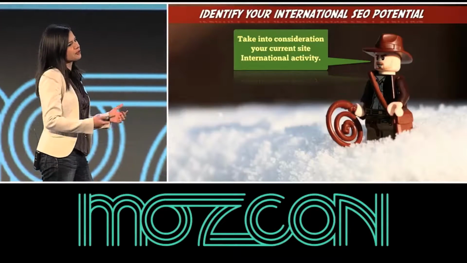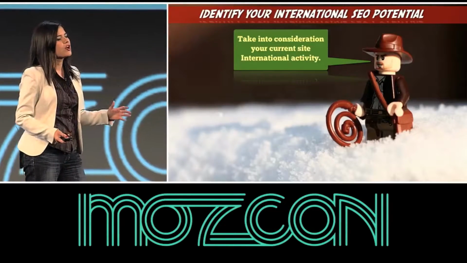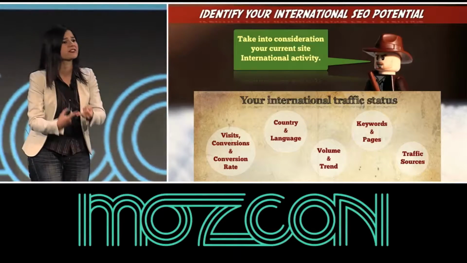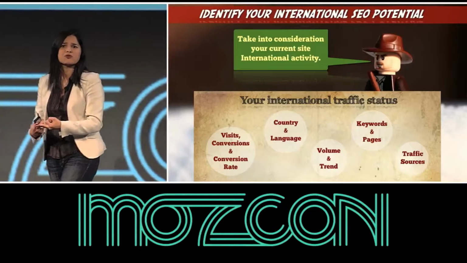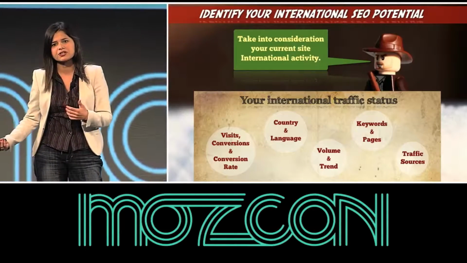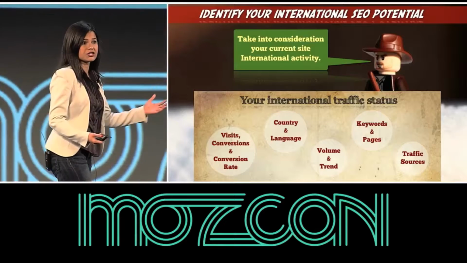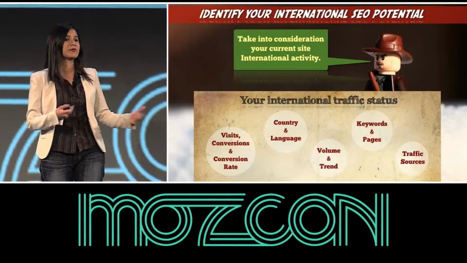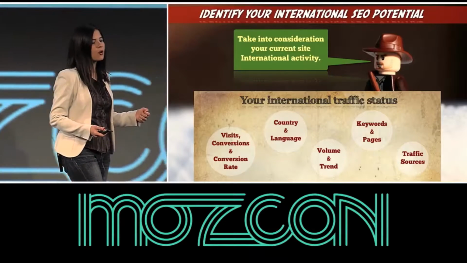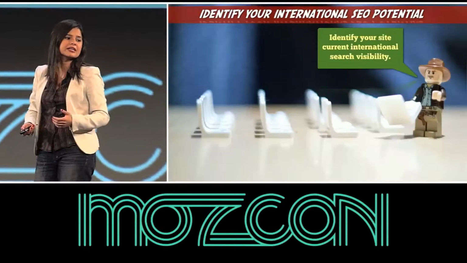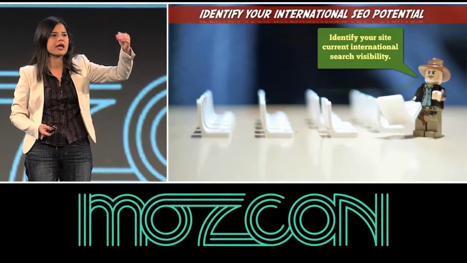Also, take into consideration your starting point, what you already have at the moment in your site: the current traffic, the current keywords, which languages are bringing you traffic, which international markets are bringing you traffic, which are the top sources, which are the search engines, really, because in some countries, they don't use that much Google, like in Russia, for example, they use Yandex. So all of this information is very important that you validate it at the beginning with Google Analytics, for example, and then go to a higher level.